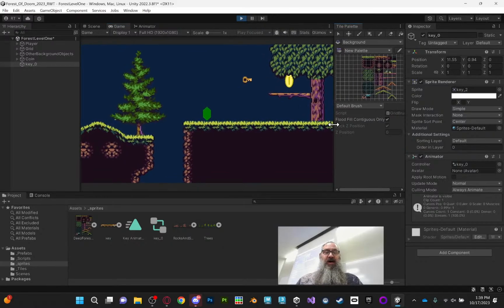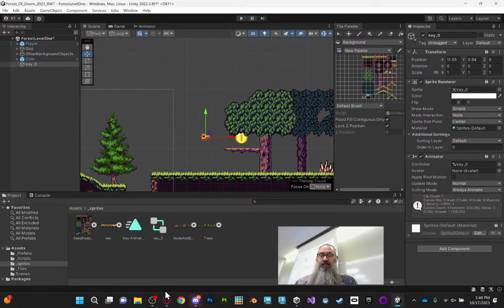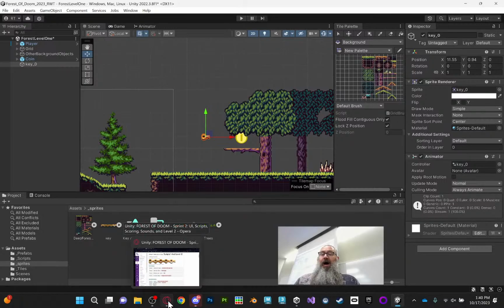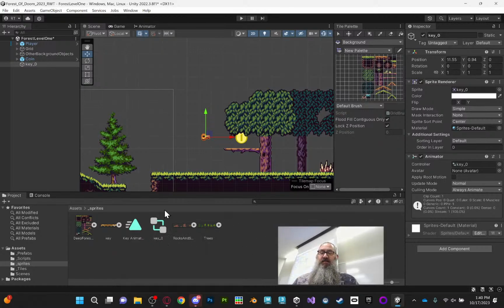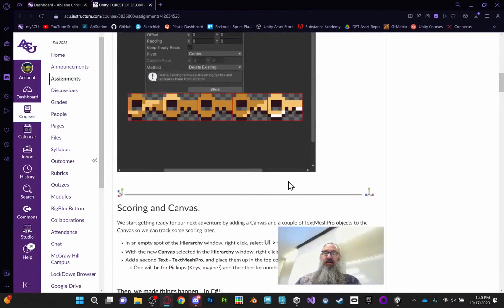All right. We got a couple of pickups that we can play with. Let's get going. I want you to use this key and then some other pickup. So if you've got a coin or a gem or a Triforce shard or a taco or whatever else, throw a Big Mac in there, use that. We're going to have 2 different pickups for this week. All right. So we did all that, and that's good.